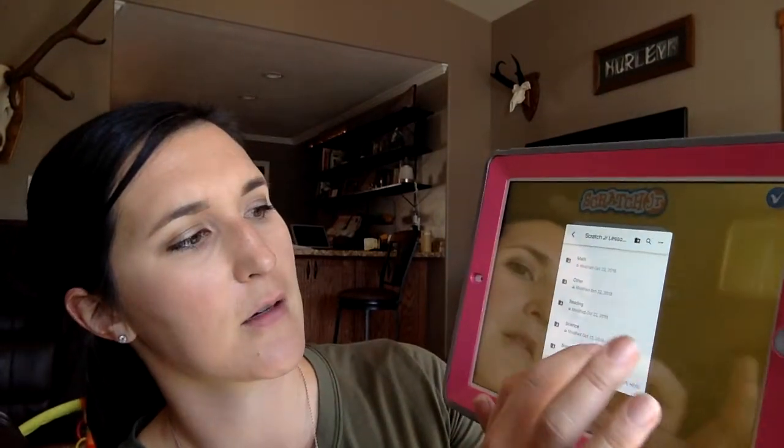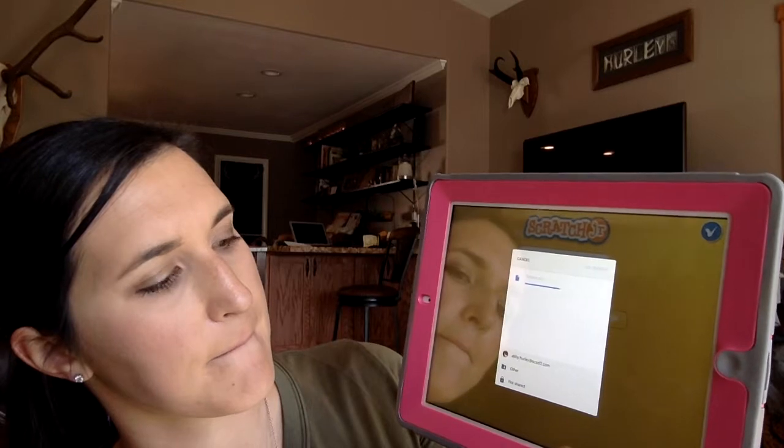Inside there I put some subfolders. There's Holiday. I thought, especially with Halloween coming up, maybe have your kids make a Halloween type one. Math, Other, Reading, Science, Social Studies, Writing. I'm going to call this one Other. Click on Other, and I'm just going to go ahead and click Save here. Okay, now if I go back, I click Upload at the top corner when you're done. Okay, and then it should be in there.